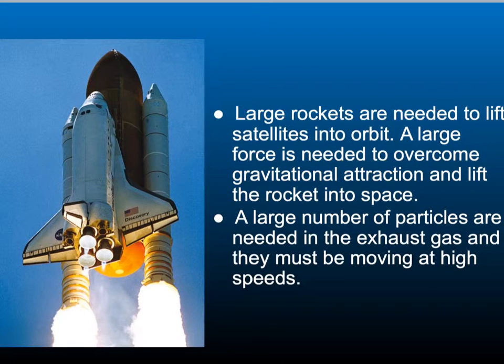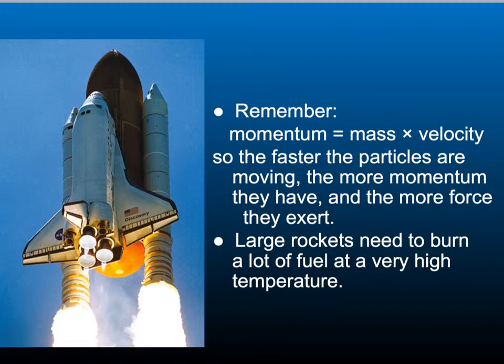The total mass of the space shuttle at takeoff is about 2,030 tonnes. The total mass of fuel is about 1,750 tonnes. Gas particles leave a shuttle's engine at over 4,000 metres per second and at temperatures of over 3,000 degrees C. The shuttle burns over 1,000 litres of fuel per second. All this allows the rocket to have a force which is great enough to overcome gravitational attraction and lift the rocket into space.